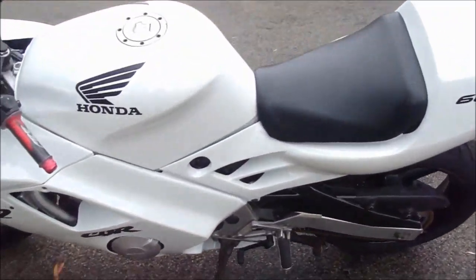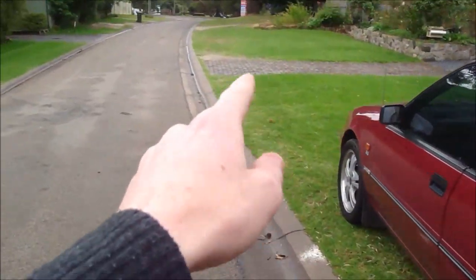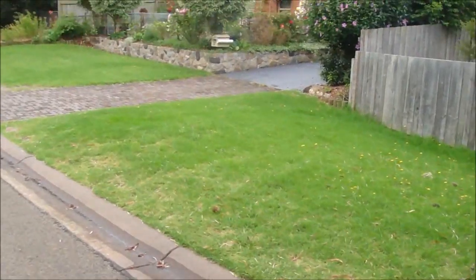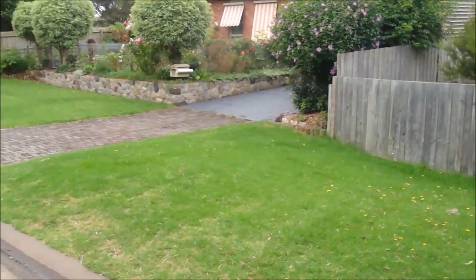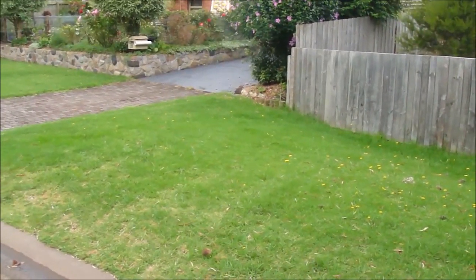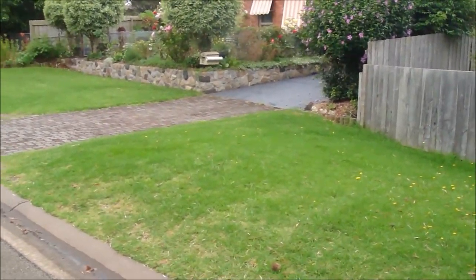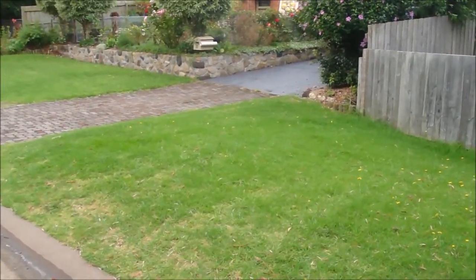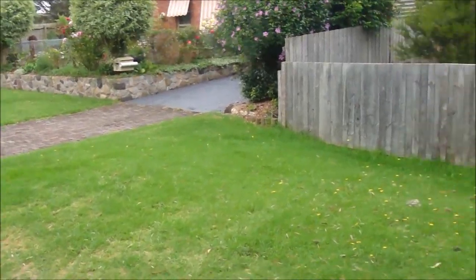Just a quick story before you go. I was taking photos of this for eBay, and I parked it over here on the driveway. That's my car, by the way. Oh, for now, it's going soon. Taking a few photos, and Sheila, that owns the house, she came out. She didn't say anything, she just walked up to the letterbox and turned around to me and said, "Oh, what's wrong with the motorbike?" And I said, no, nothing, I'm just taking photos of it. I said, "Don't worry, I'll move it soon." And then she walked off in a huff, and said something under her breath, and I said, "Don't be like that, don't be grumpy." And she's going, "What?" I said, "Don't be grumpy, life's too short for that." And she goes, I didn't say anything. And I thought to myself, "Bull crap, you didn't." Silly old bat anyway. So there you go.